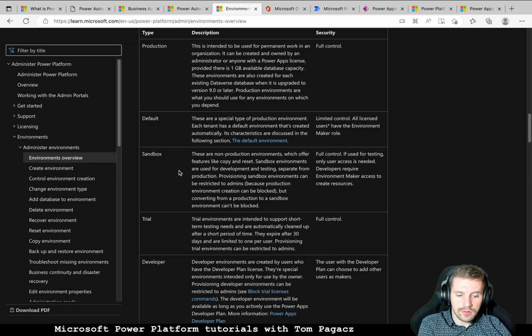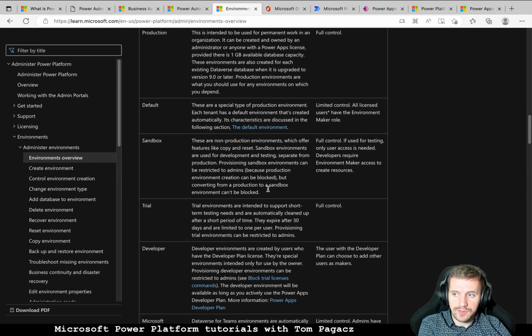So if in the future you try to deploy an application or workflow which should be secured or accessible only for specific teams, it shouldn't be deployed in the default environment. You can read about the concept of the default environment in this article.